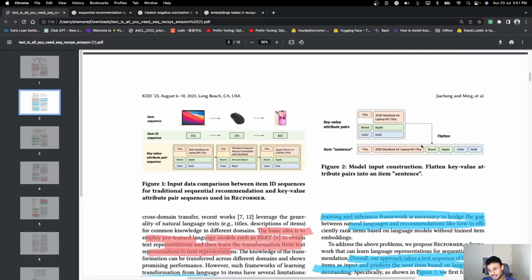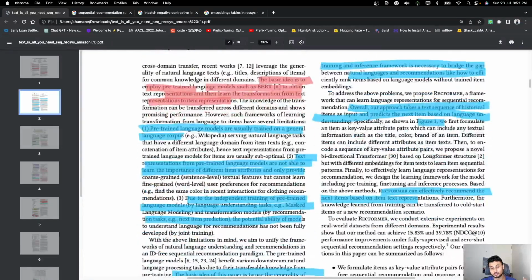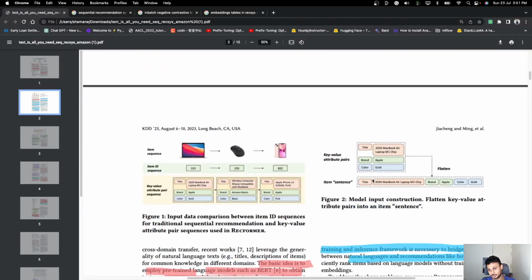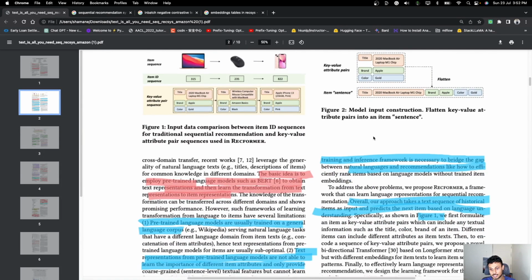So you now have a bunch of text in a sequence, keeping the most recent one at the last, and then your model needs to predict or find what would be the next item. That item is also represented in text, right? That's what is in figure 1. We have already discussed figure 1. Figure 1 is this, and figure 2 is how we transform those key values into a sequence.